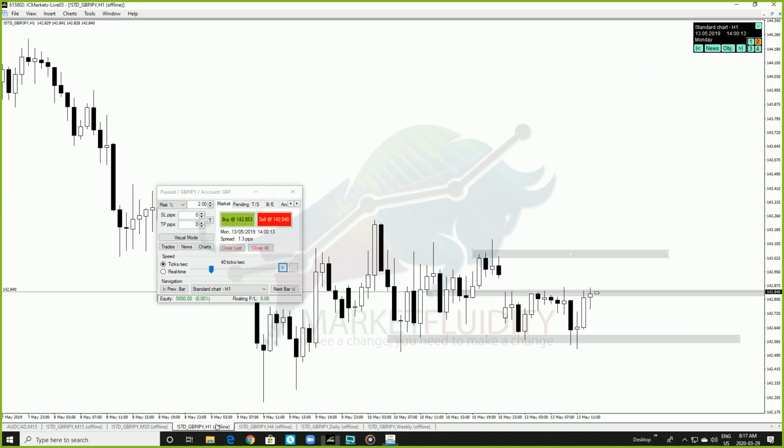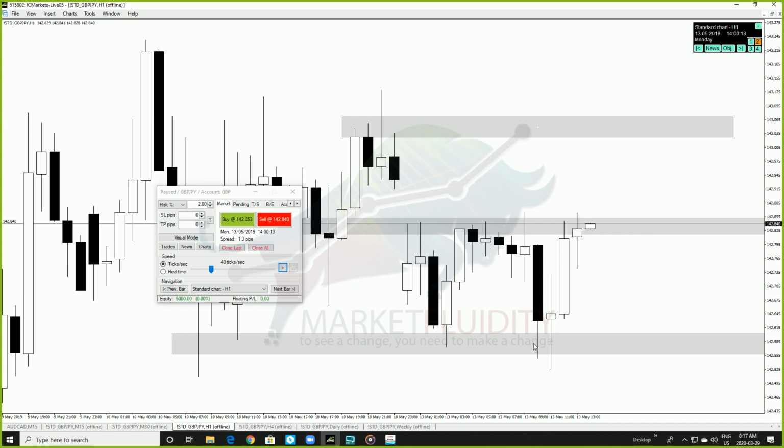What's happening here on the 1 hour chart is that we are closing at resistance. We haven't broken resistance. So this is where things get interesting now, right? Since you look at the time, this time is around 7 a.m. Eastern. This is 1400 hours, but this is 7 a.m. Eastern.